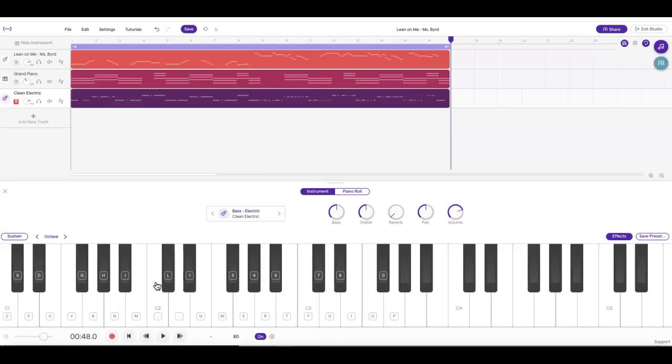Okay? And if you're not sure, then use your Lean On Me notation chart, the original one. Okay, and every time the chord progression changes, which you can see here, this is the first chord, this is the second chord, this is the third chord.